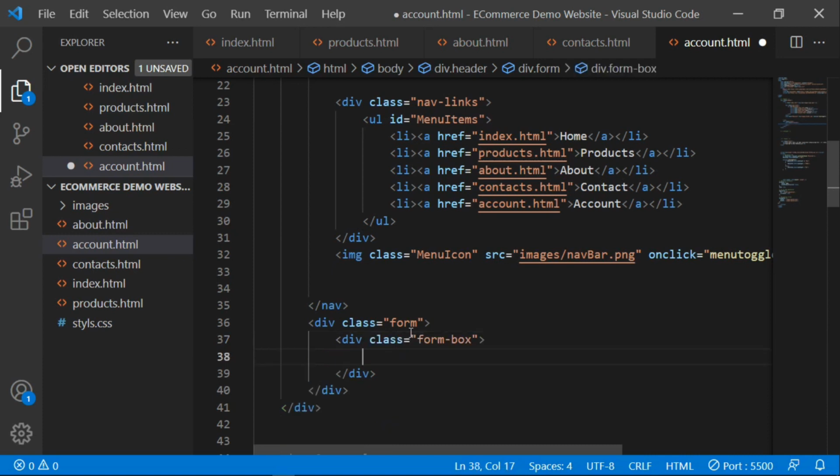I'm also going to create a button box, and then click enter.